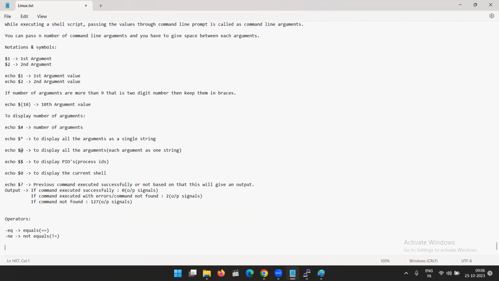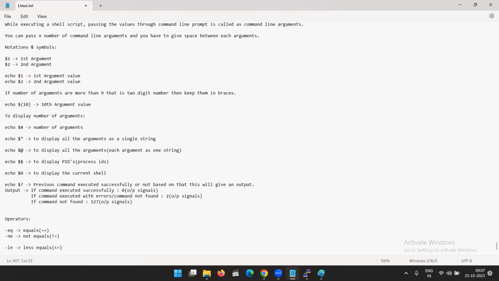Greater than, less than. Less than or equal: hyphen LE, so a less than and an equal to.